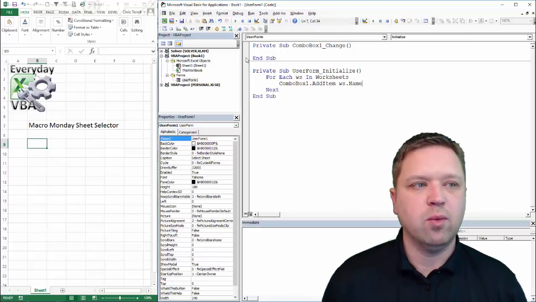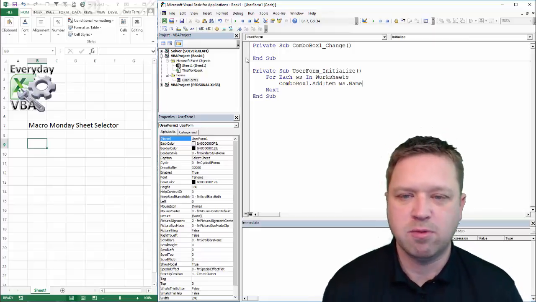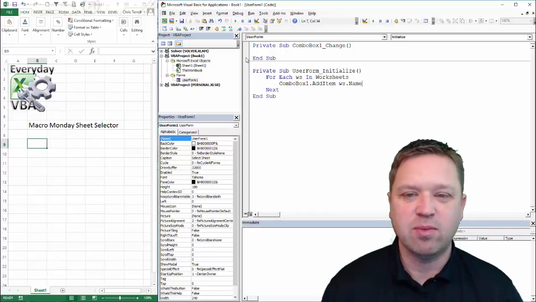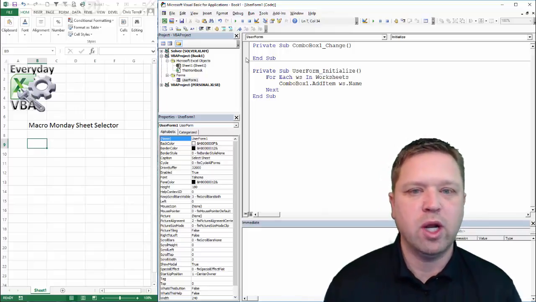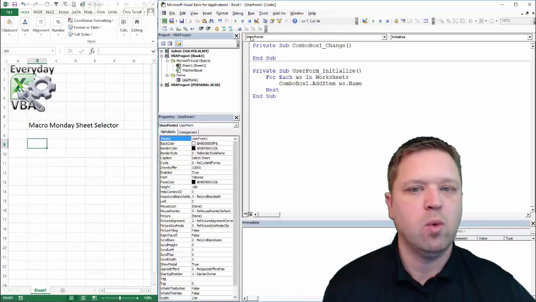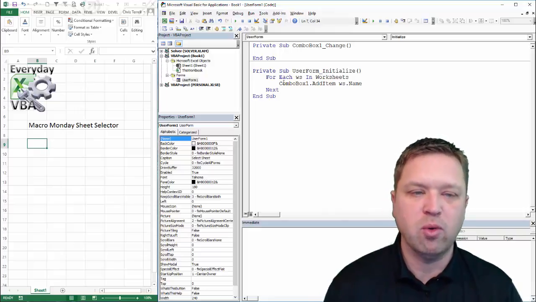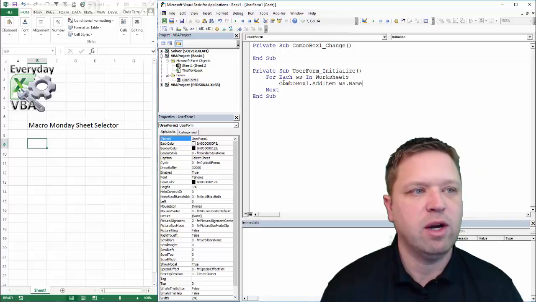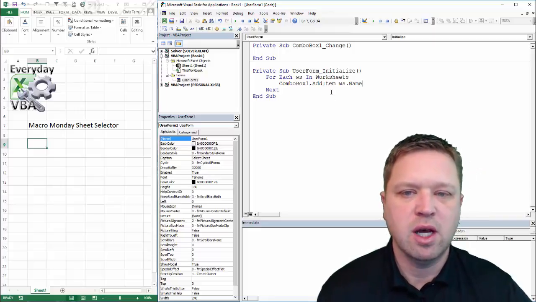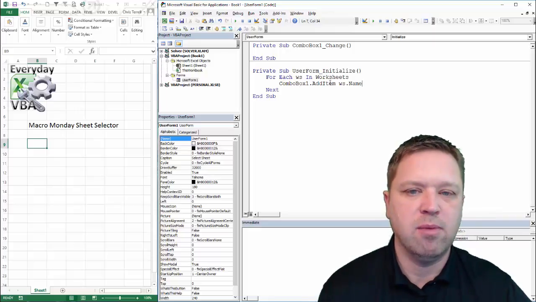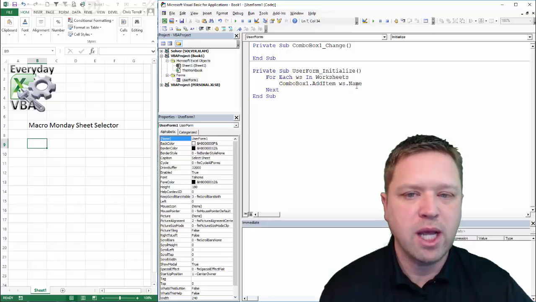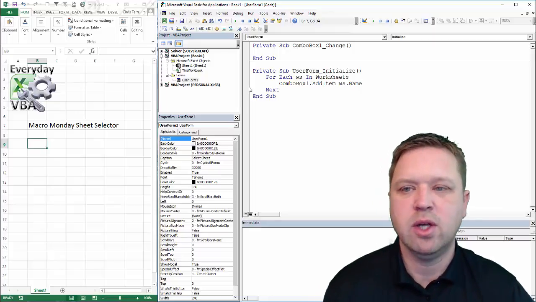I know that I did that really fast. I've done this before, but it's really pretty simple. It just says when I open up this form, I want to do a for loop through every sheet, and for every sheet that there is, I want to add that worksheet name into my combo box.